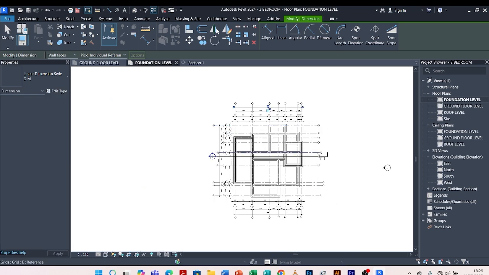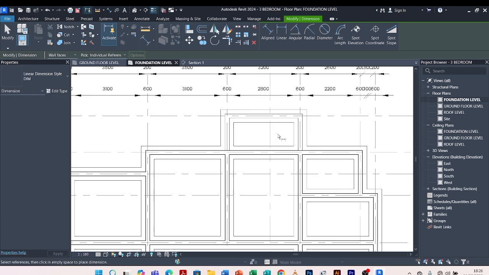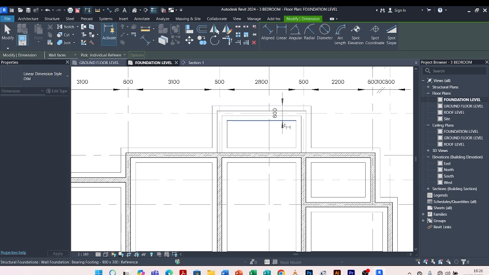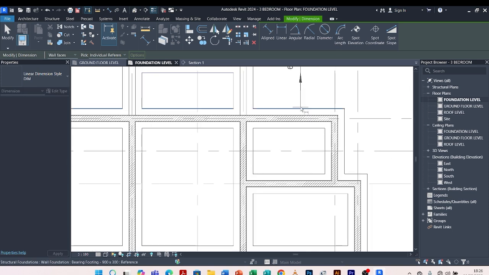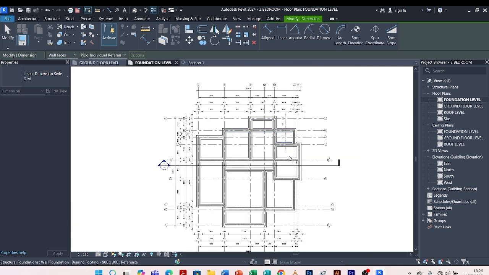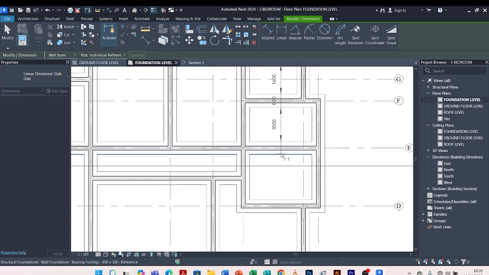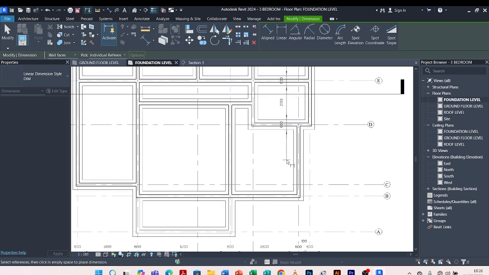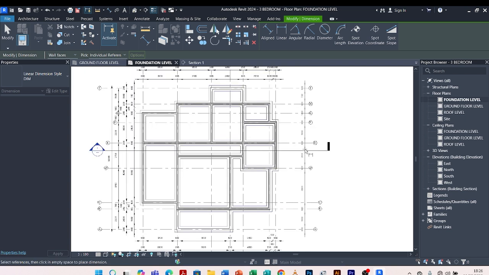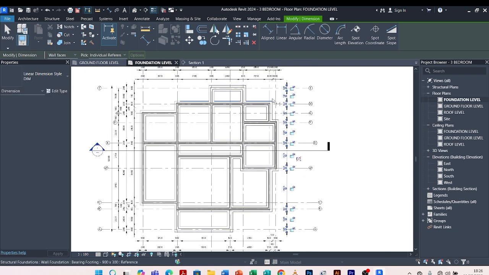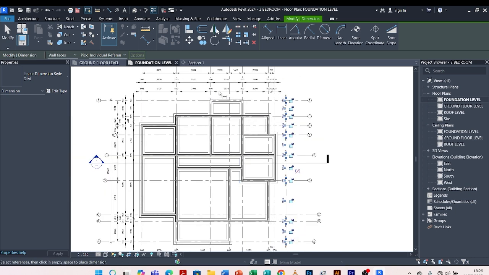We are going to do the same on this elevation side. So I first pick off the footings. Next is for the plinth walls.